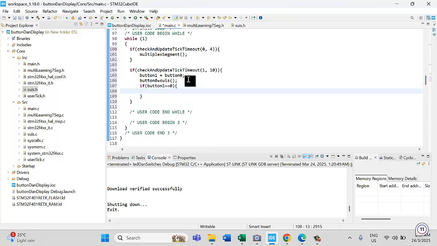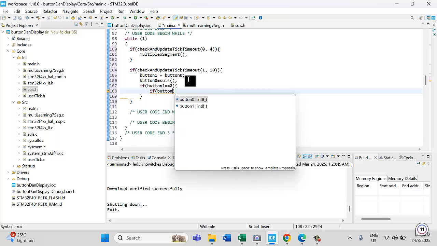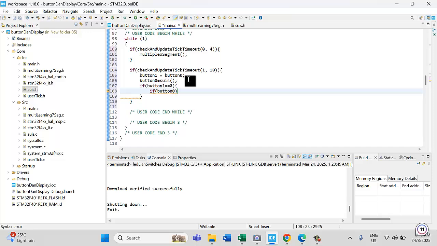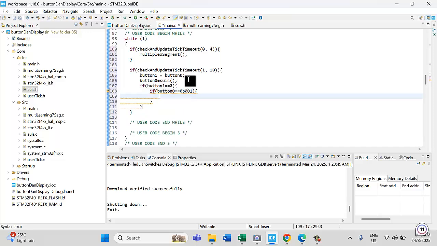And then check, you can use if button 0 equal to 001. 001 means the SW1 pressed, so 0b001. Then what we do, we up the counter. So we check the counter.